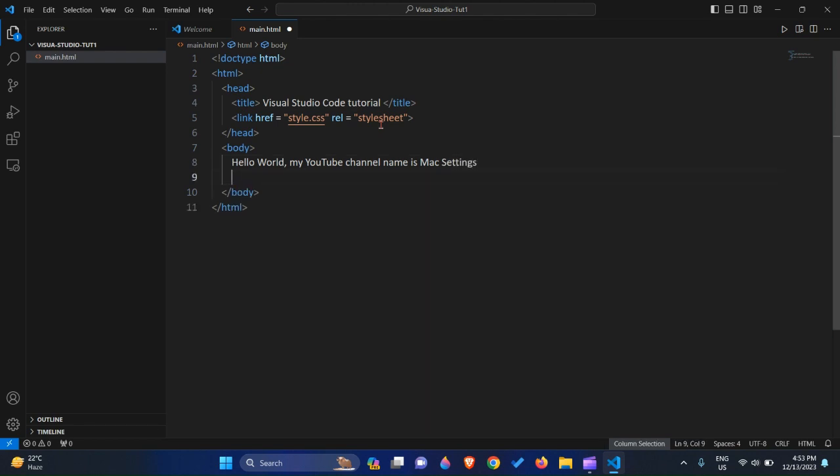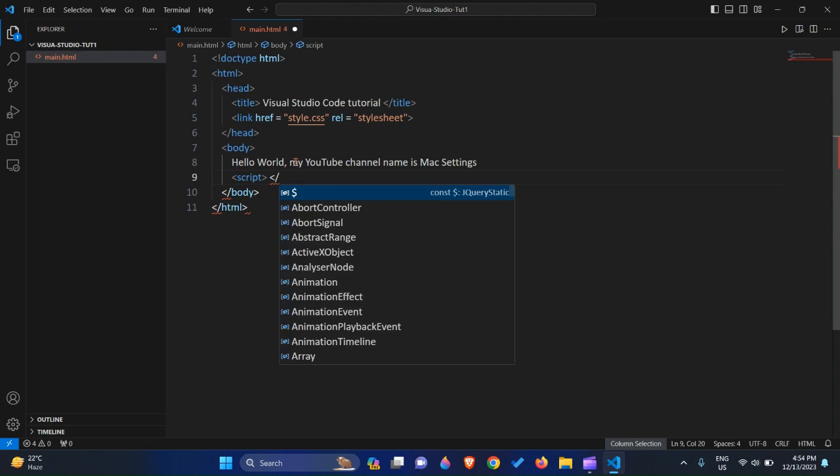If you want to import a script, you can add a script. You can press enter and it will show it by itself, and it is also shown as a script tag. You see that automatically it will show an error that this is wrong, you have to add a closing script tag. So now I'll add script.